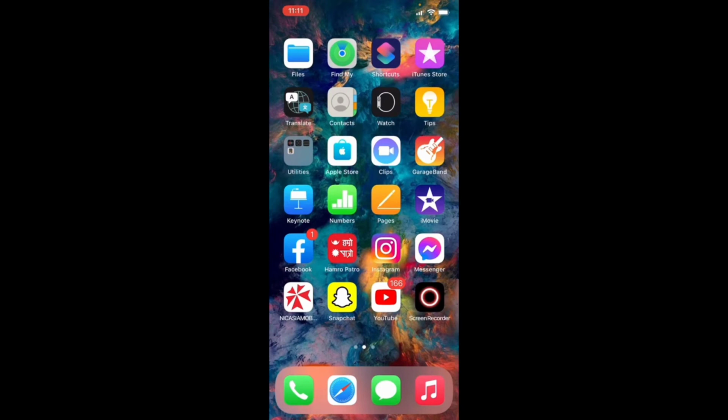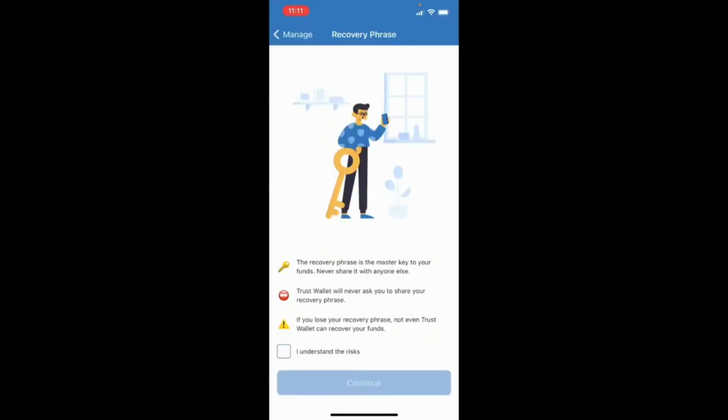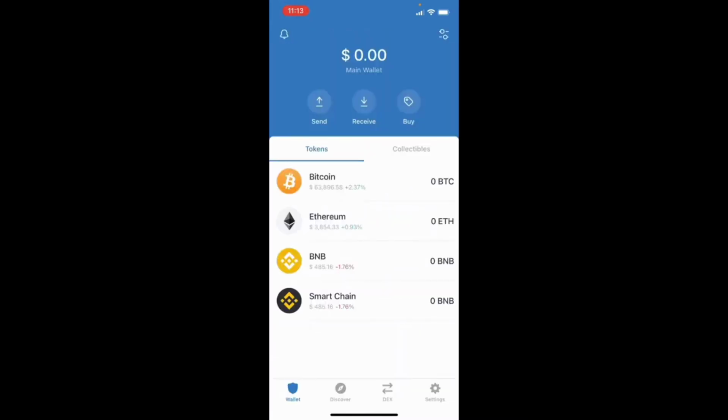How to reset your Trust Wallet password. You might be well aware that the recovery phrases on Trust Wallet act as your password so that no unauthorized person will be able to access your wallet. While creating a wallet, you'll be advised that you'll need to back up your wallet, and if you happen to lose your recovery phrases, then you won't be able to access your wallet. So in that case, you should back up your recovery phrases beforehand in order to protect your wallet from loss.